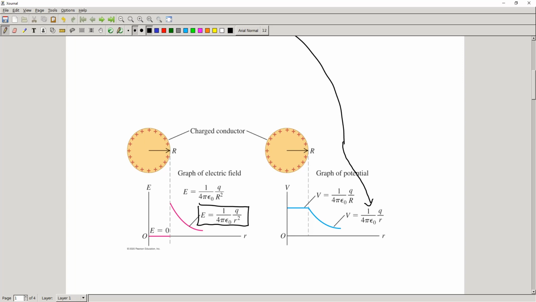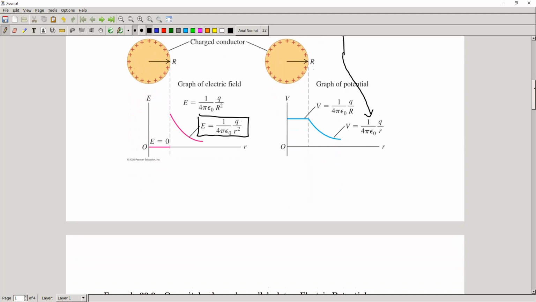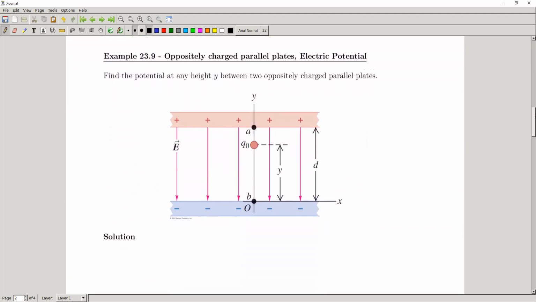But if we don't, we also have equation 3 that we can use, or I guess equation 5 eventually, that turns into an integral, right? We developed this integral in equation 5, and we can use it if we don't know about the electric field, but we do know about the charge. So we can integrate over dq over r, and once we do this integral, if we know about the charge, we can find out about the potential. So there's an interplay between charge, electric field, and potential, and we can use these different variables in different ways to find things that we need, right? So let's keep going with the examples, and maybe some of that will become more clear.